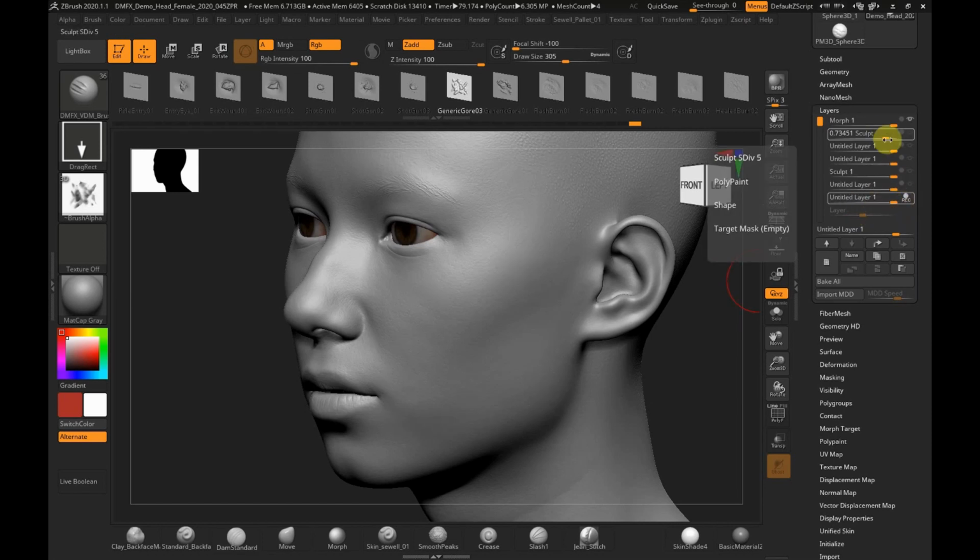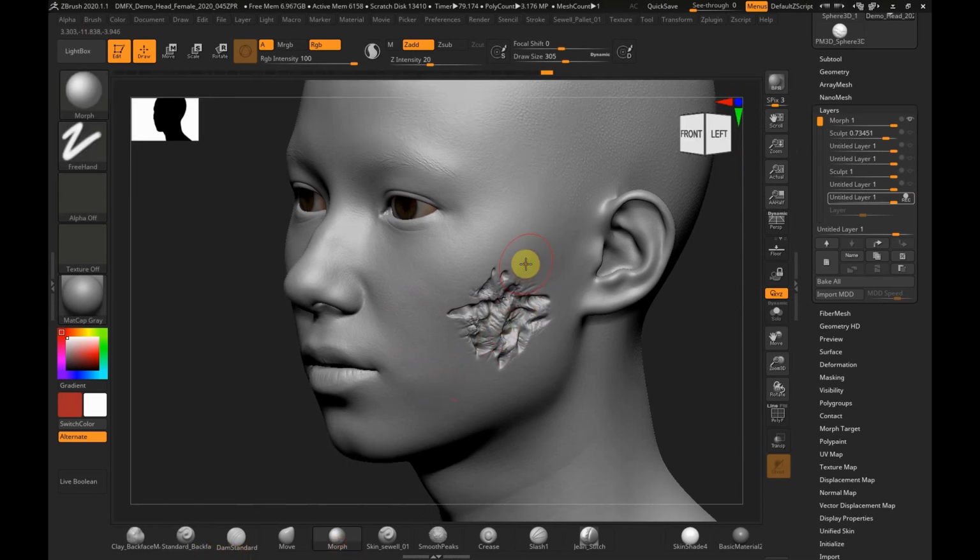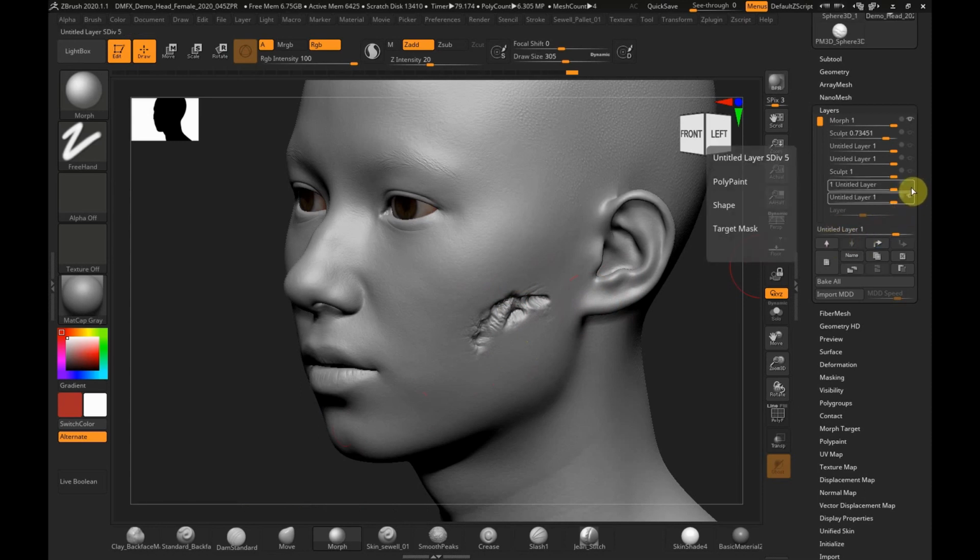Now we have this record mode, we have the other layers switched off. We can drag out the wound, use our trusty morph brush to alter this wound. Let's say that's the result we want. We switch out of record mode, and what we have is the option to have the skin on a separate layer. We can dial down that effect on one layer, and vice versa.